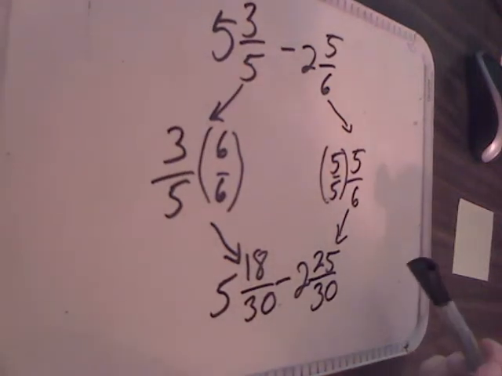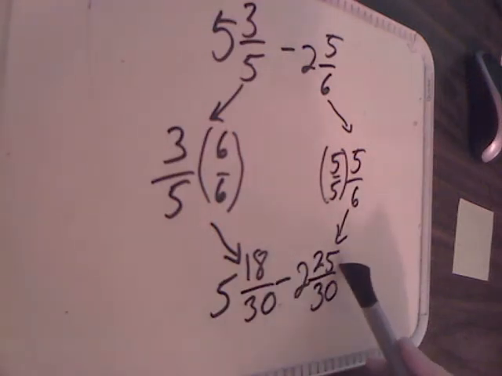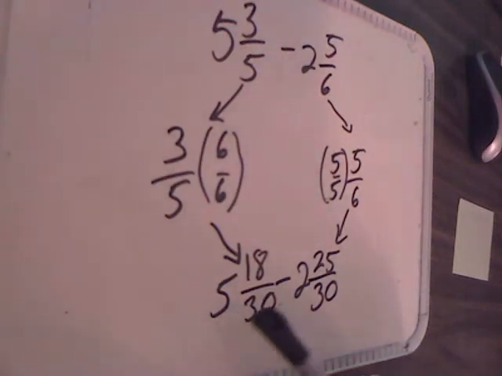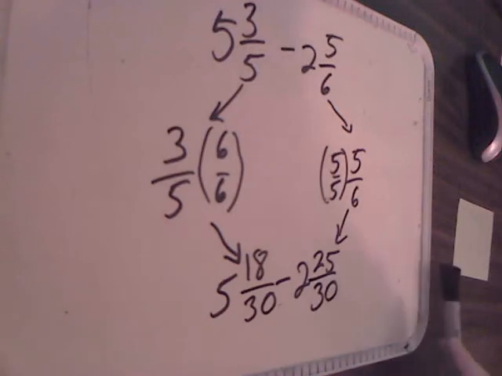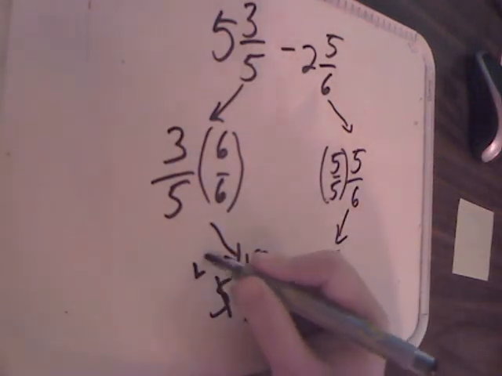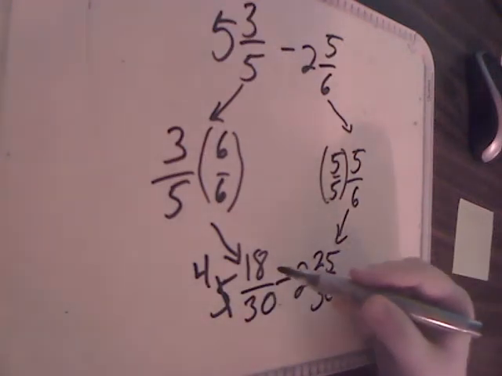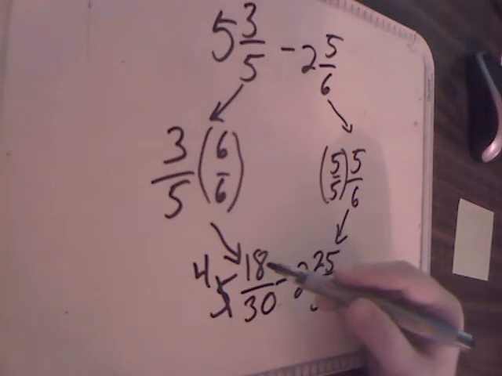You're probably looking at this problem thinking that we can't subtract the numerators because the first numerator is smaller than the second numerator. So what we're going to do is borrow from the whole number. And here's how that works. The 5 is going to become a 4. Normally, if this was a regular whole number, you would just add 10 onto here, but that's not going to make sense here. You want to add a whole other 1 onto here.